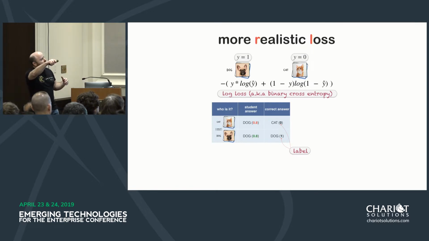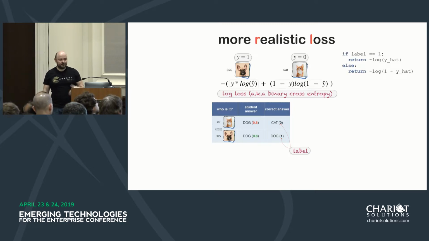If you look at this function more closely, you can see that it's just a mathematical way of having an if statement. So if you look here, if y is 0, the whole thing becomes 0. So we're using this part of the formula. If y is 1, well, the whole part goes to 0, and we're using the left part of the formula. Basically, if we know that you're predicting for a cat, say how catty the answer is. If we know that we're predicting for a dog, say how doggy or non-catty. That's what 1 minus y, right here, is. While it looks mathy and there are logarithms and all that and a minus in between, it really is just this.